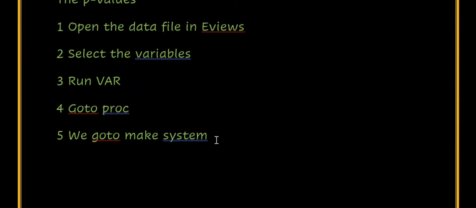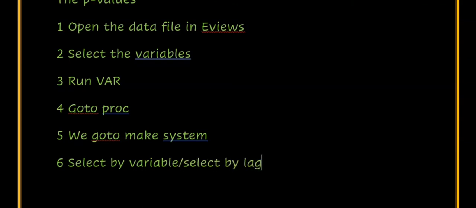And we're selecting the equation, right? It gives us an option for selecting the equation, and it says select by variable, and another is select by lag. So we select by variable, and then we go ahead and run the OLS.